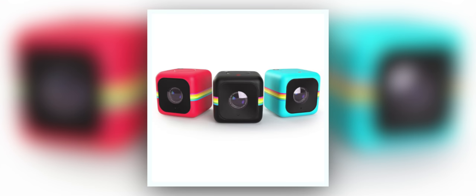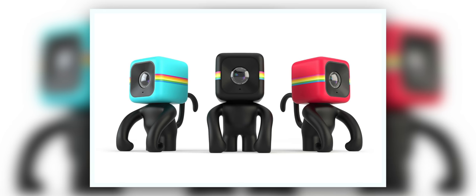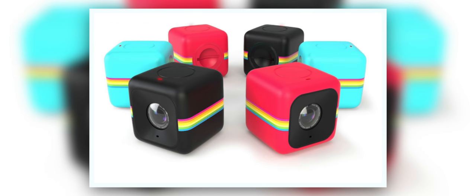The Cube Plus now provides live video streaming connected to social networks. So far it's only Facebook, but Polaroid says more are coming in the future — I would put my money on Instagram. Shooting and sharing video is super easy. You just press the giant button on top of the camera and then save and share the video straight to your phone or other mobile device right over Wi-Fi.